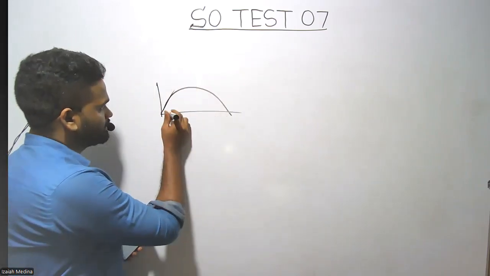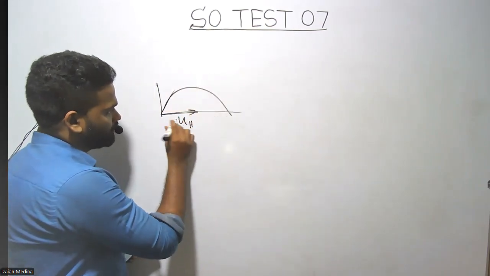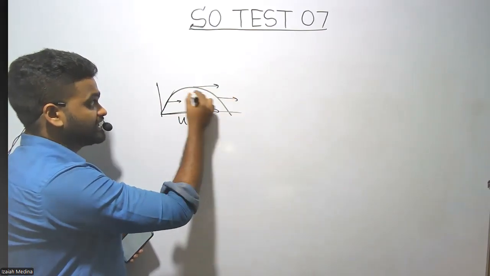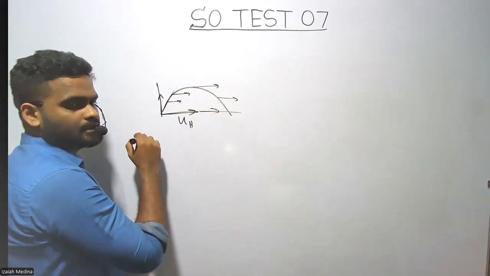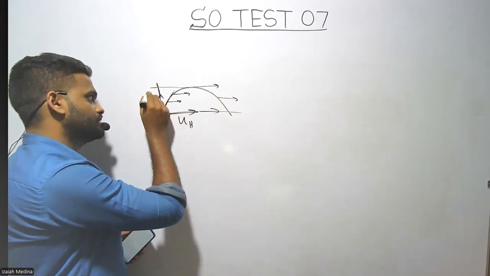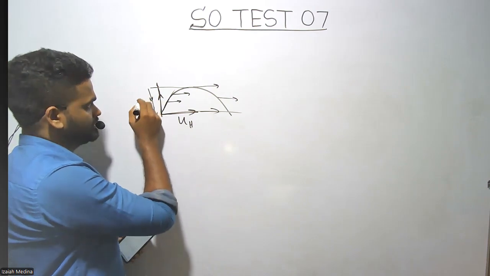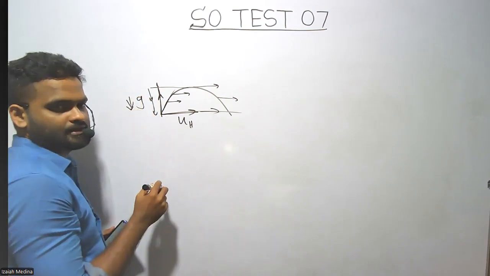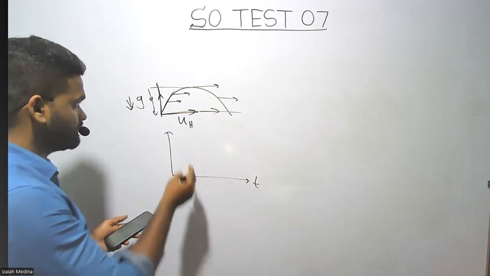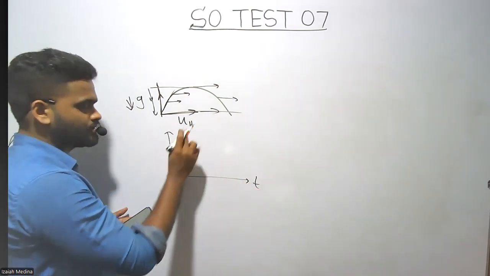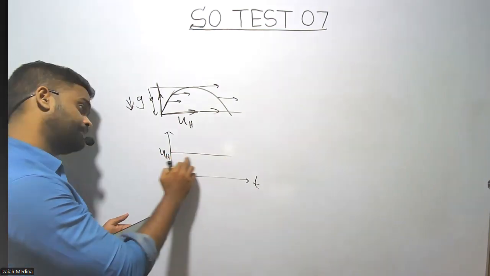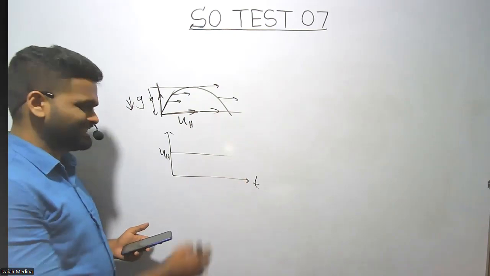So you know that in this direction, the horizontal component is always constant, right? The horizontal component is always constant, doesn't change. The vertical component behaves as an object projected upwards, goes to 0 and comes back. This happens under gravity, right? So if you draw these on a VT graph, the variation of UH is a constant, doesn't change. UH means the horizontal component, right? Doesn't change.